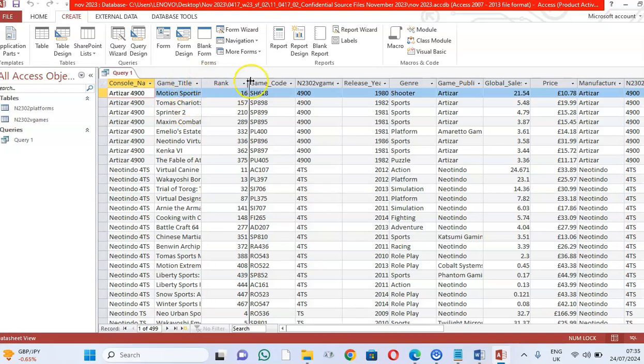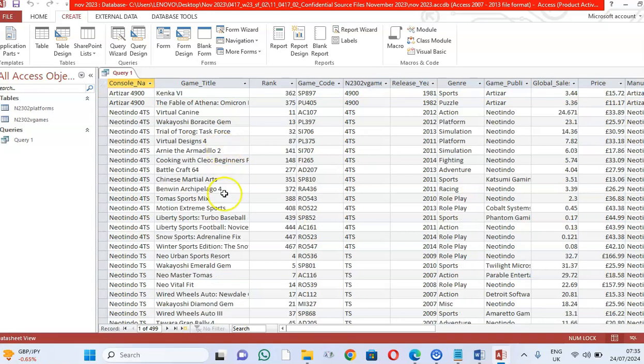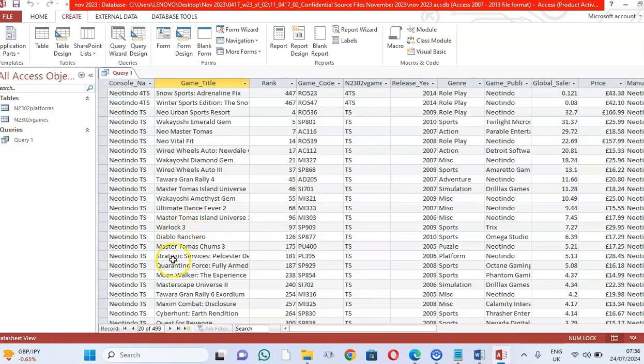As you can see, this is my game title, and they want a game title that includes the word sport. You can see the word sport is located in different positions. It could be at the end, in the middle, or at the start. The mistake most students make here is they just type the word sport as a criteria.